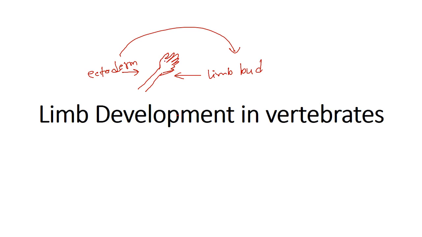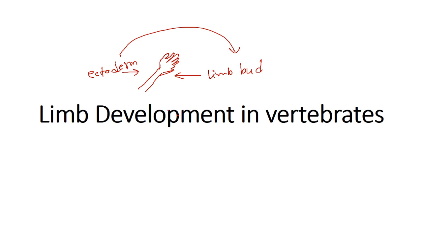To understand the development of the limb, you also need to know the different axes of a limb, because limbs can vary for different vertebrates. For example, in humans the limb can be either hand or leg, but for birds there is only one set of limb, that is only leg. The rest of the limb, that is the forelimb, is converted to wings, right?